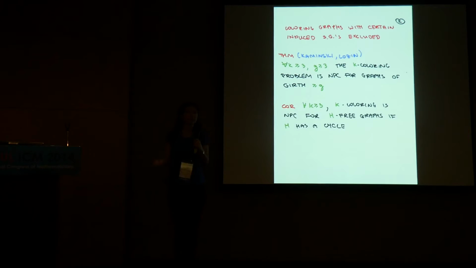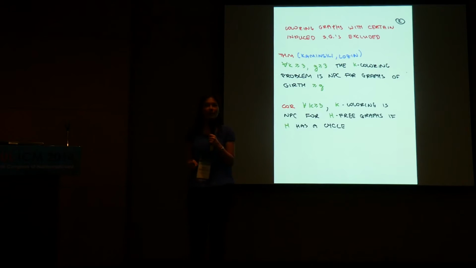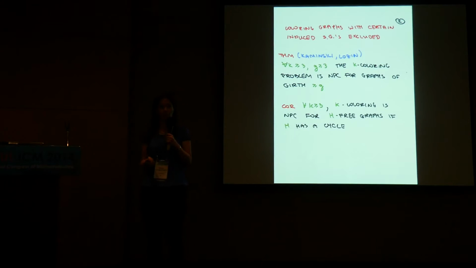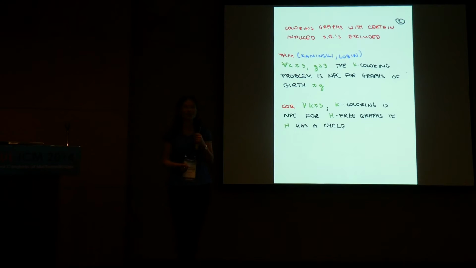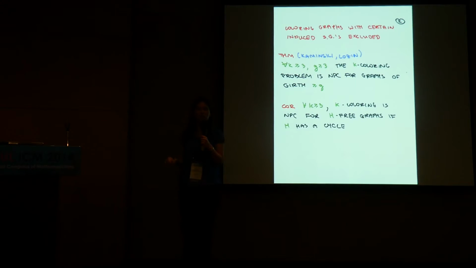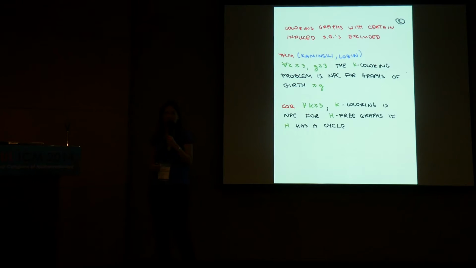And so then one asks, how can I make the problem simpler? What conditions can I impose on the graph so that the coloring problem becomes polynomial? Well, there are all sorts of things you can do, but I have done a lot of work on induced subgraphs, so I'm interested in imposing conditions that have to do with forbidding induced subgraphs.